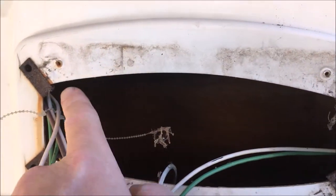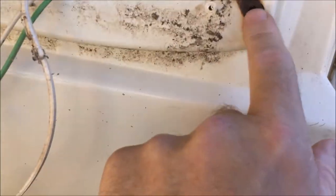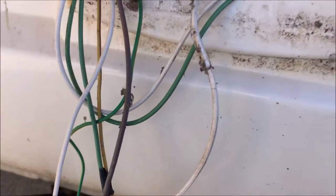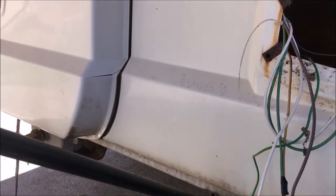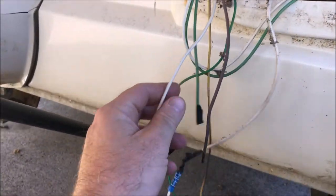So I've decided, rather than just buy another set of aftermarket tail lights that don't fit right, you can see where they've drilled the holes to fit, and then once this is up here, these original tabs here stick out. I don't like that. So I've just went ahead and ordered a set of original Apache tail lights.